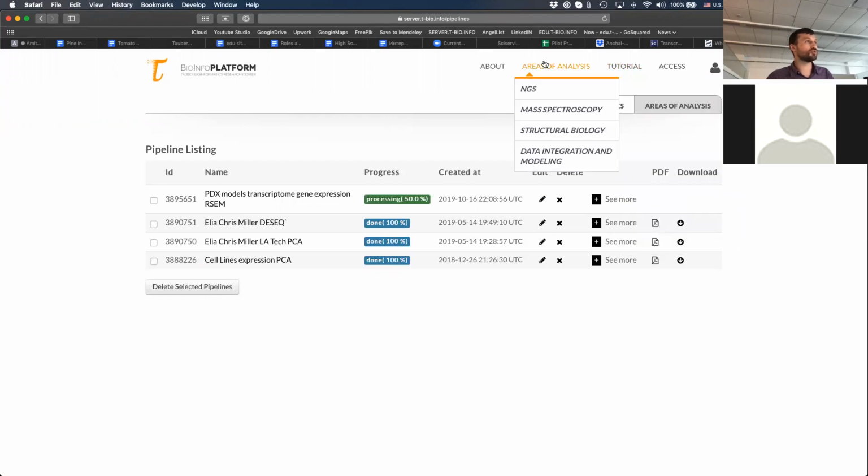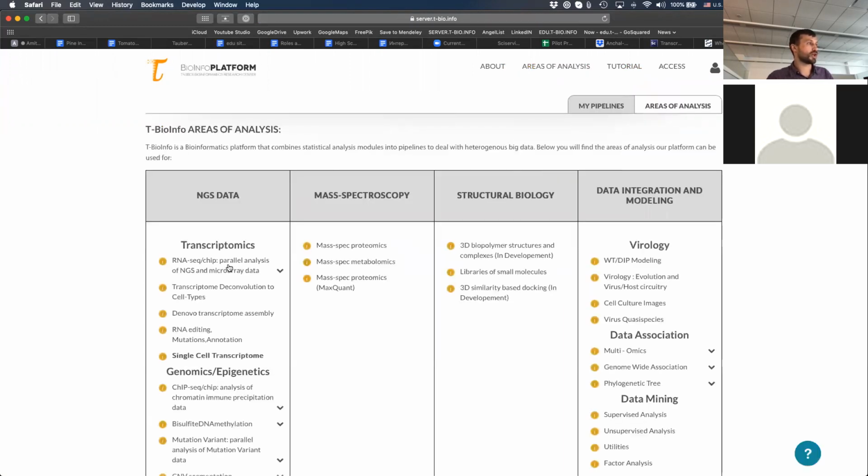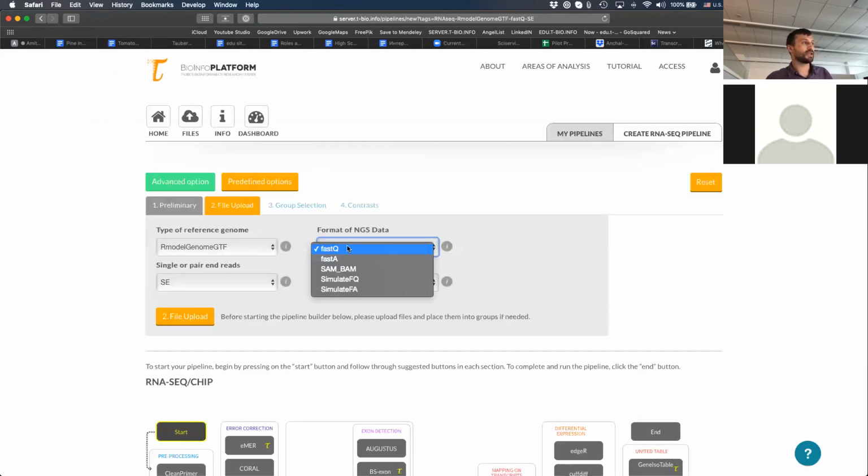If you go into the transcriptomics, right here is a drop down that shows you what kinds of formats you can use in this specific pipeline. Now, everybody has an educational account, which means that you can only work with small files. You cannot upload anything bigger than 50 megabytes.